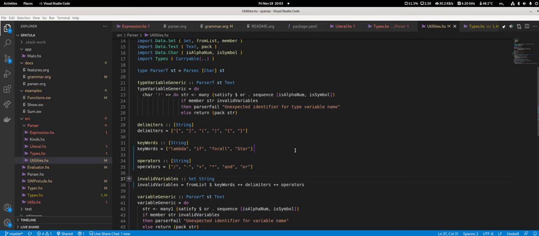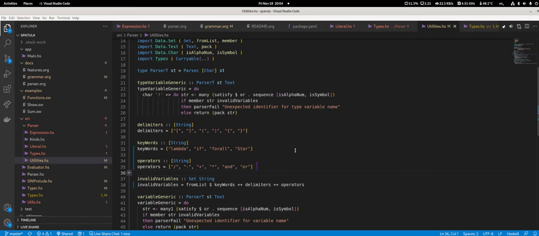But why do we need keywords and operators separately, and why isn't that the same thing? I think they are used in different places. That's the only reason. If you are not using them separately for something else, then all of this is just invalid variables itself. No, it's just more readable. Okay, I thought there was a deep meaning behind it, but no. It's just because it's more readable. Not a bad reason.